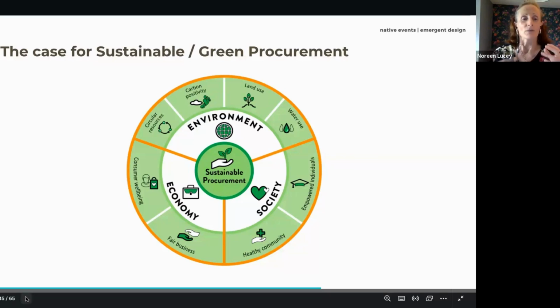We'll all be different sized organizations, our contracts with suppliers might be big, they might be small, but we all have that strong leverage in terms of steering the supply chain in a more sustainable direction. And integrating environmental and social sustainability into our decisions about products and services is not easy. It will require planning and research. We might need to look at changes to our contracts and to our decision making processes.